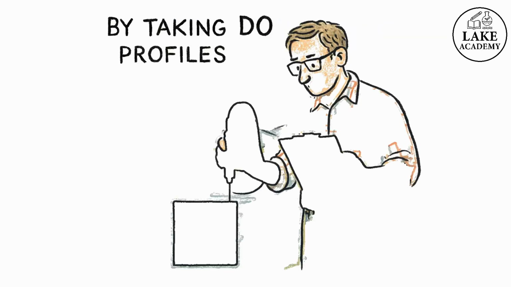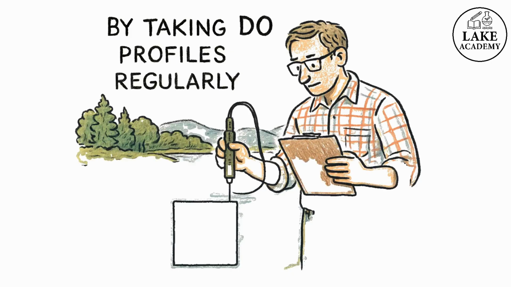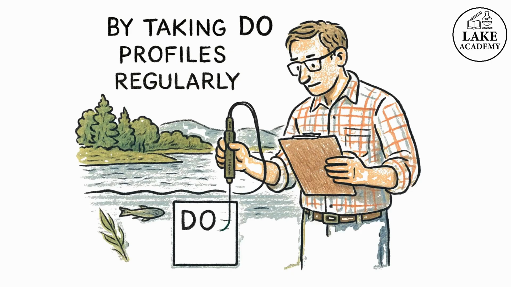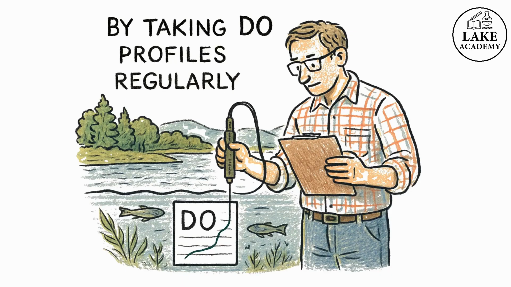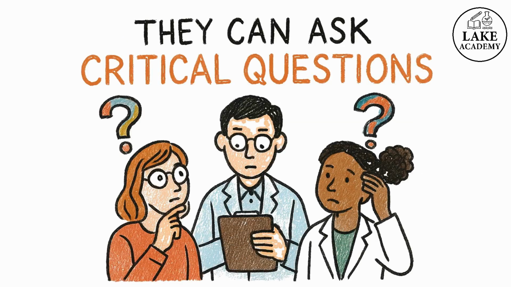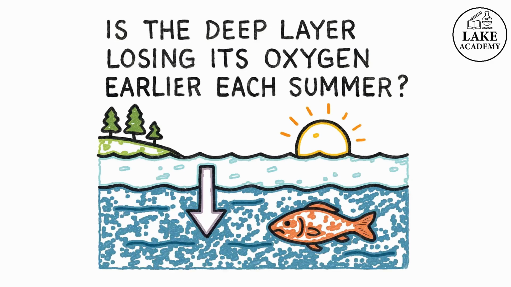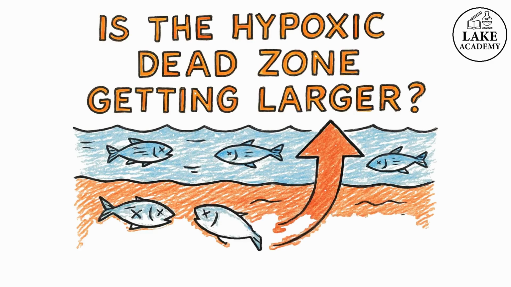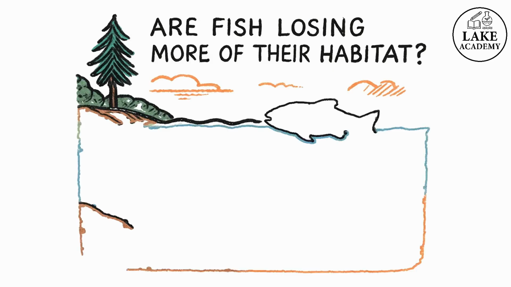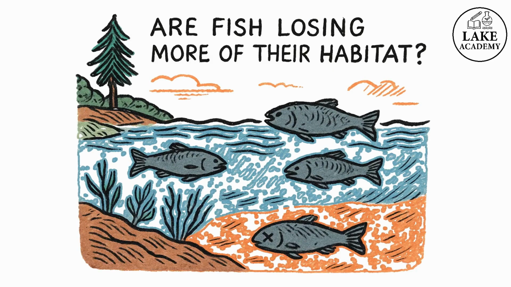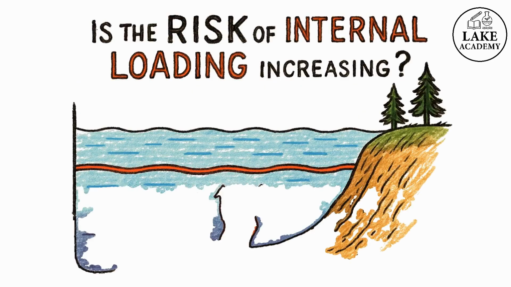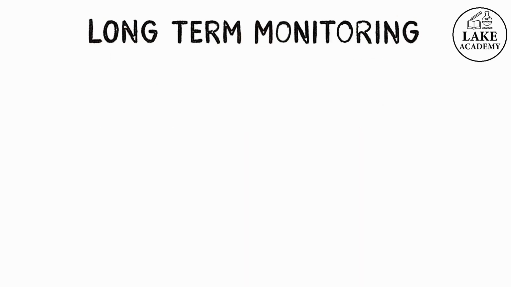By taking DO profiles regularly, year after year, scientists can read the lake's long-term health history. They can ask critical questions. Is the deep layer losing its oxygen earlier each summer? Is the hypoxic dead zone getting larger? Are fish losing more and more of their habitat? Is the risk of internal loading increasing?